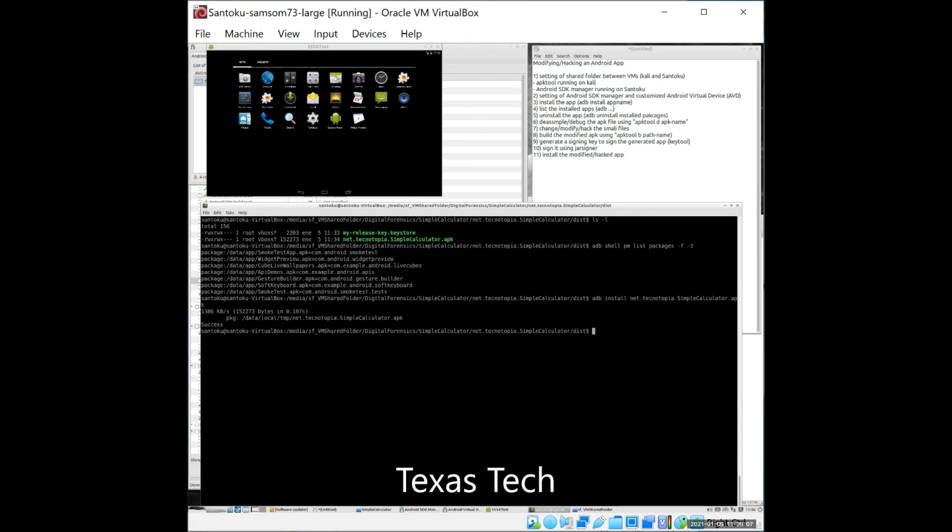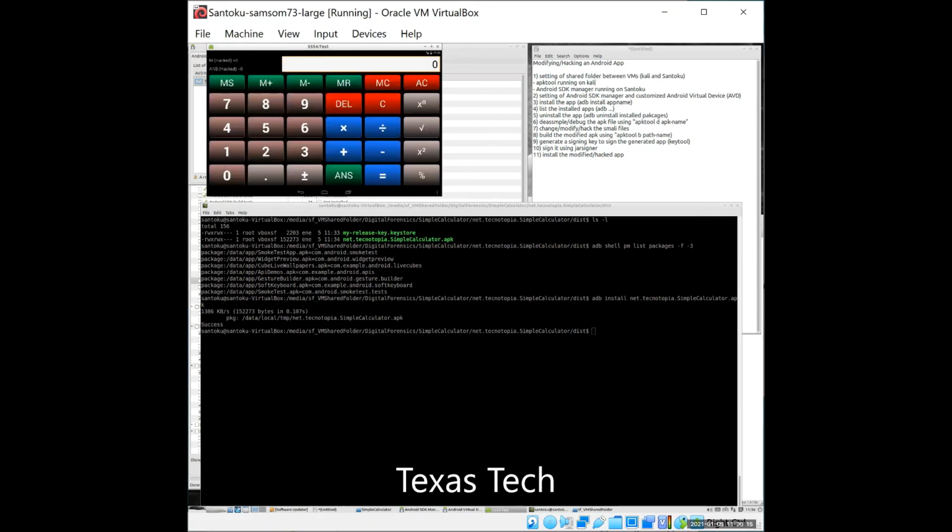Here we go. I have the app, and if I click on it, here you go. You have changed at least the user interface of this app to m parenthesis hacked and ans parenthesis hacked.